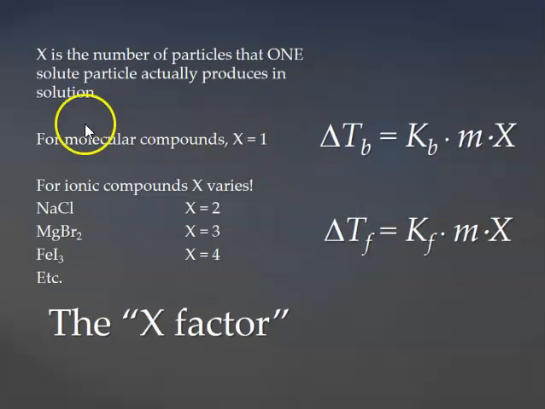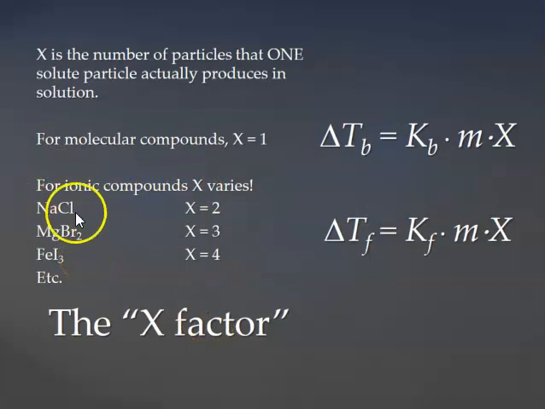If I have a molecular compound, what I do is I put in this X factor. This tells me how many particles that 1 mole of the stuff breaks up into. So how many particles do I get per mole of solute? If I have a molecular compound, if I have sucrose, if I put in 1 mole of sucrose, I get 1 mole of sucrose molecules. Glucose, methanol, caffeine, whatever, they're all molecular, all right? The X factor would be 1, because for every mole of that stuff I put in, I get a mole of particles. It's the ionic compounds where things get gnarly here.